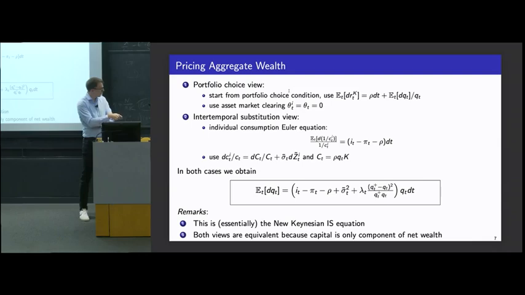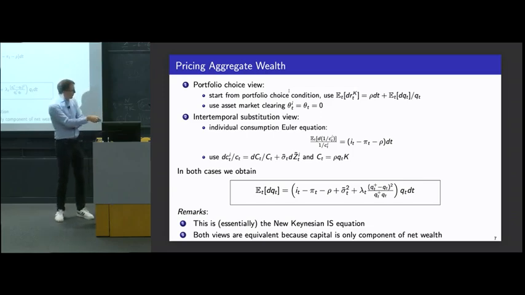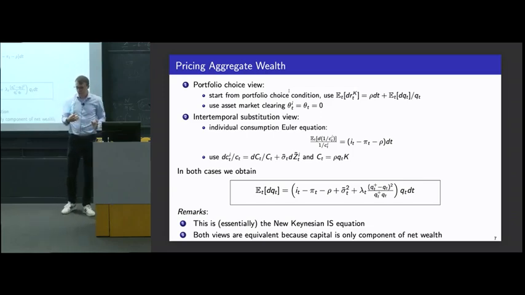There is a growth rate of assets that depends on the real interest rate, i minus pi, on the time preference, and on sigma tilde squared, which is going to be the risk premium. The time preference actually shows up because of the dividend yield. And then there is this aggregate term I want you to ignore. This is one way to get to this equation. So this here comes from the dividend yield, and this here comes from a risk premium, because it's portfolio choice. An alternative way is to forget about portfolio choice.